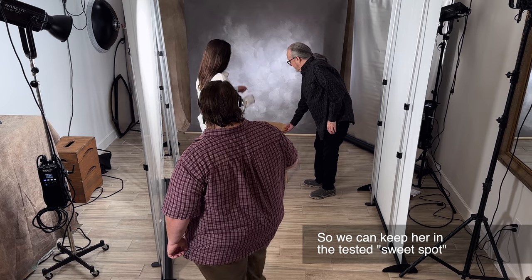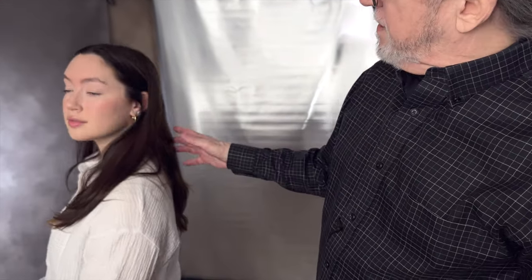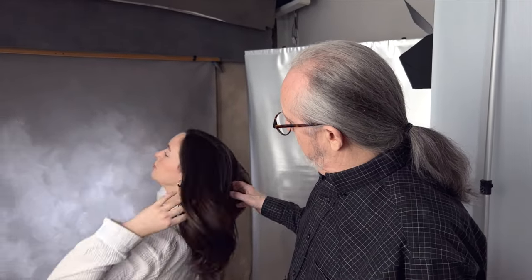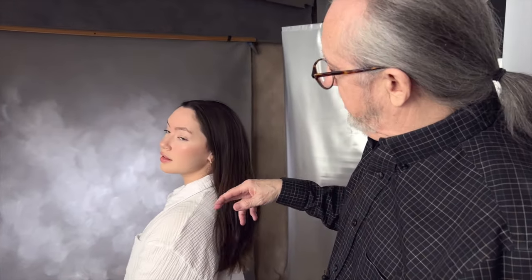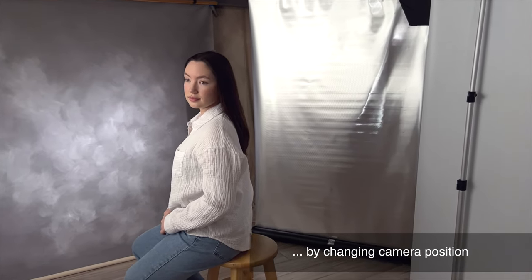Let's bring the hands higher so the elbows go out. Stay there — that's nice. I'm going to make the background darker by going this way. Just keep the chin where it is but bring the eyes to me. Beautiful, love that. Fall forward — it gives you more room under your chin and shoulder. Curtis, could you please move the spotlight to the opposite side — to the right. Try getting more chin to shoulder to me. Close that up and I'll get a different kind of look.